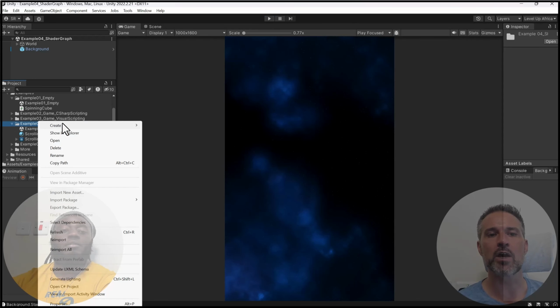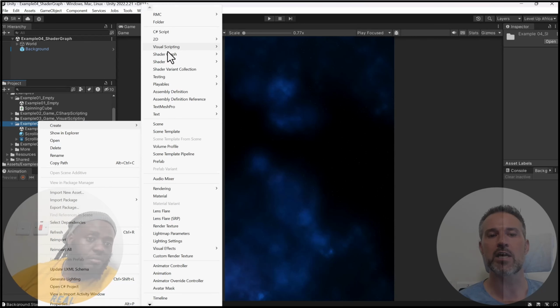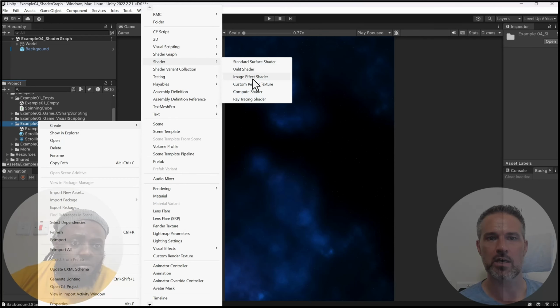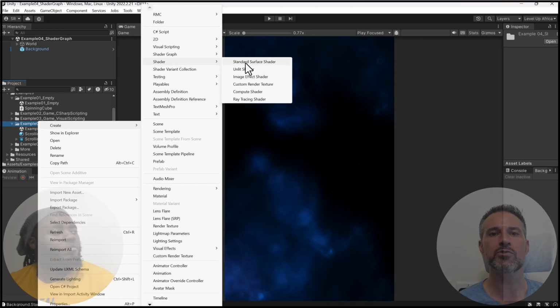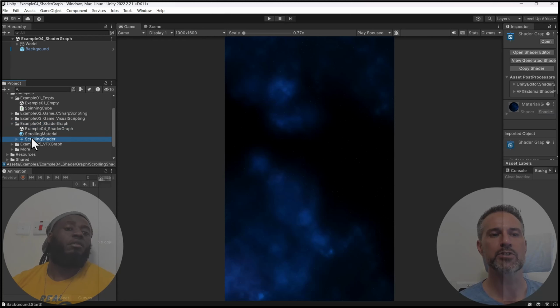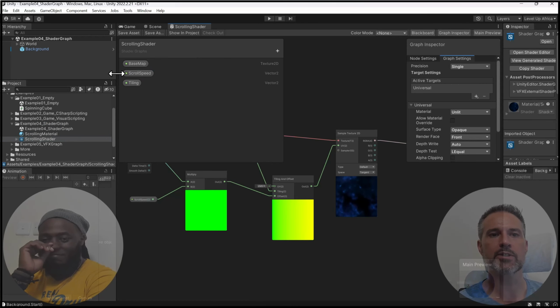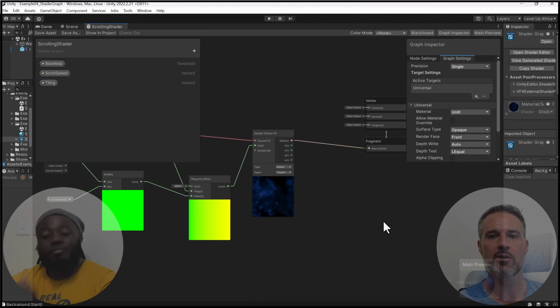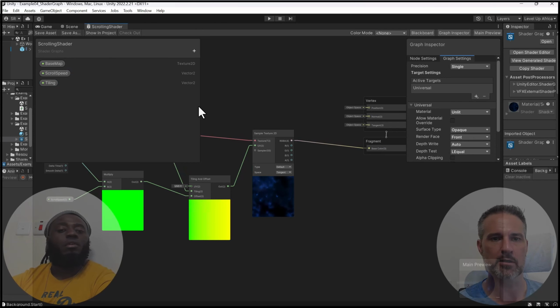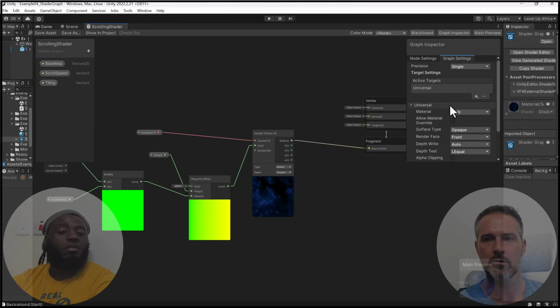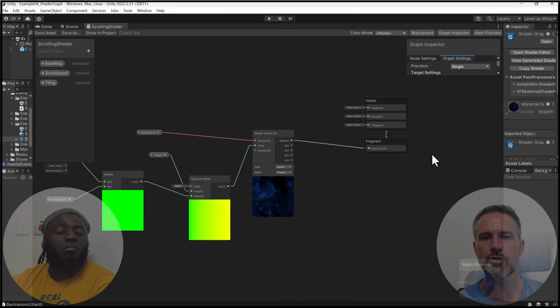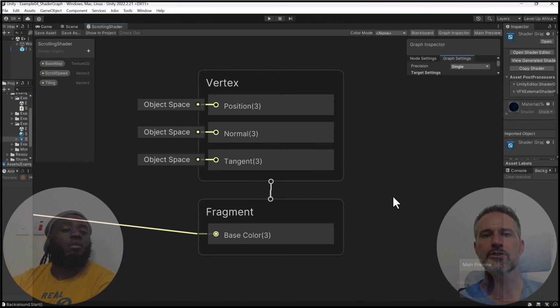So first thing you do is you'd right click, and there's lots of different things you can create in Unity in your project. And some of them are related to shaders, and here we could create different shaders. Now I've already done that step, but you would do that first. And then we would open up the shader. And here we go. We see something kind of like what we saw with the visual scripting. Trying to organize the screen a little bit better here. There we go. And this thing I don't think I need. Okay, good. So when you first create a shader, Unity gives you this stuff for free.